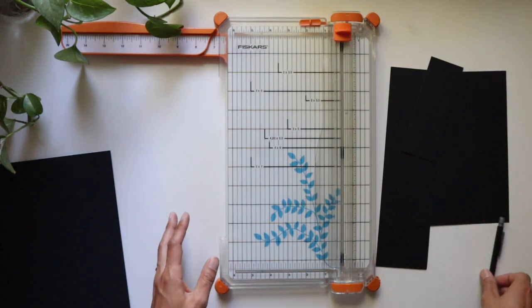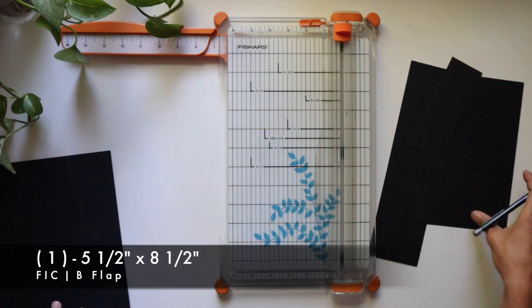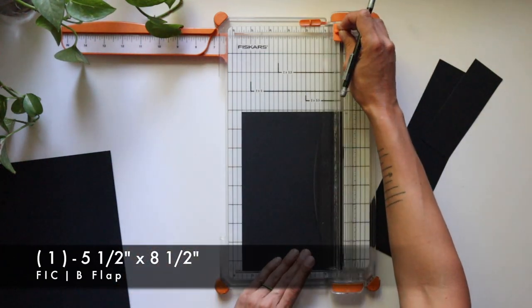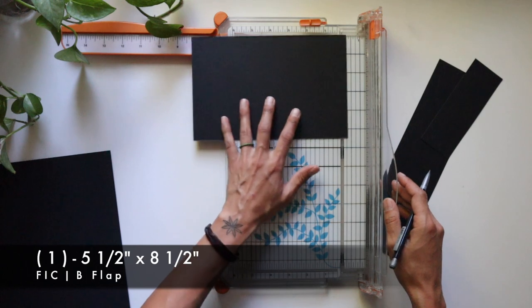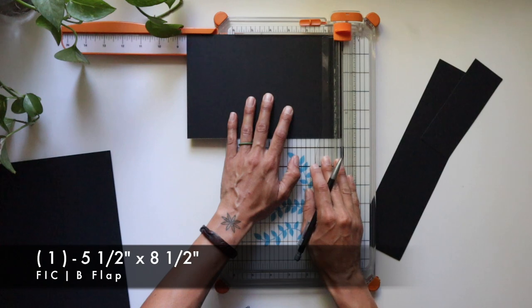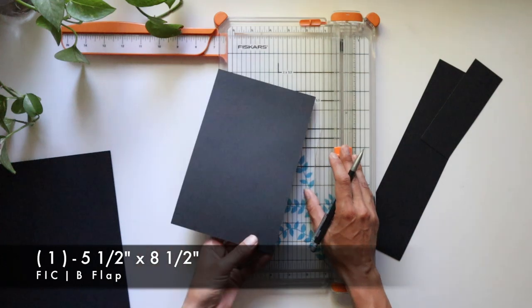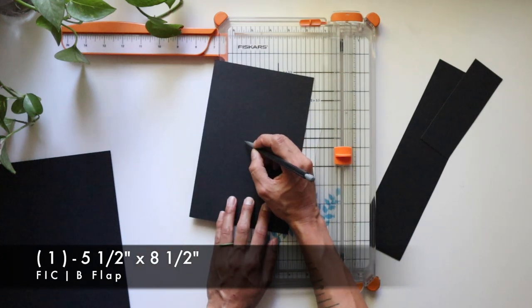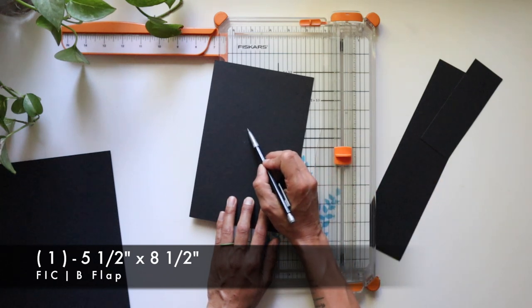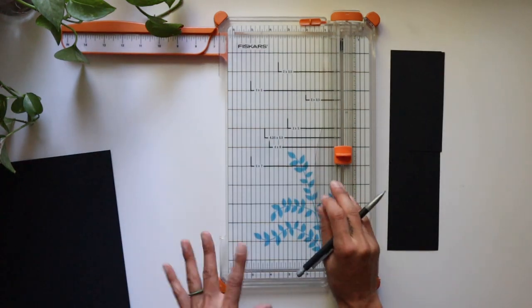The next piece is our B flap, one piece 5.5 by 8.5. Now, I don't know if I can get it out of this guy. Let's try. I believe we can go 5.5 long ways vertical. That's already 5.5. And then I'm going to check if the 8.5 is truly 8.5. Sometimes it's 8 9/16. It looks like this is perfect. So I'm totally going to do that. So I'm going to go B flap. Okay, perfectly used our scraps like a true scrapbooker right here. FIC, circle, and into the front inside cover pile. Perfect. We're making amazing progress.